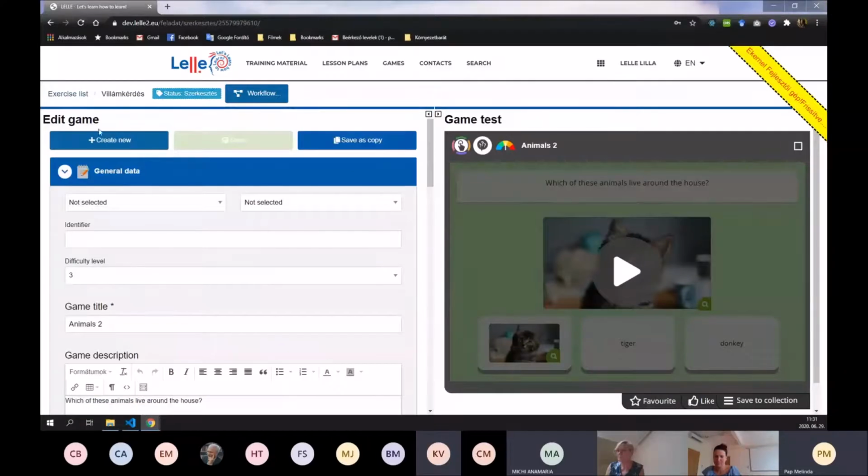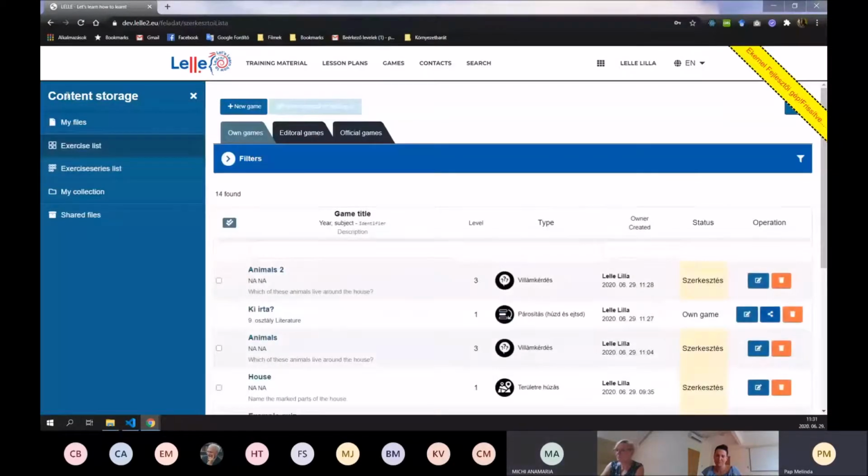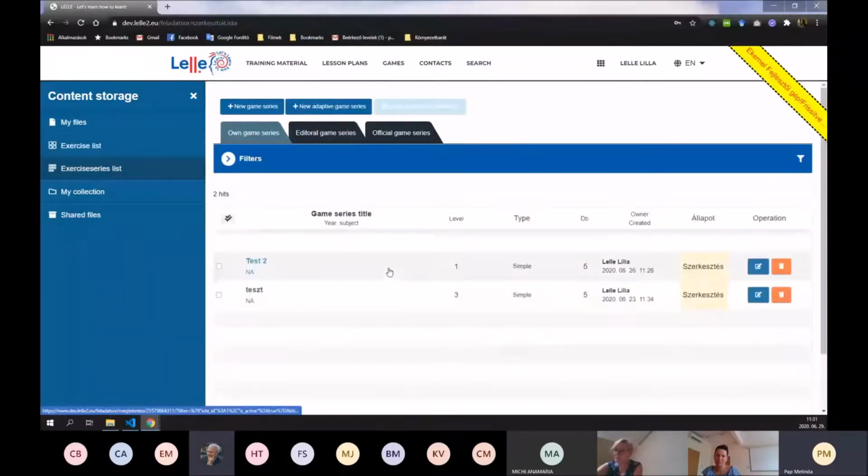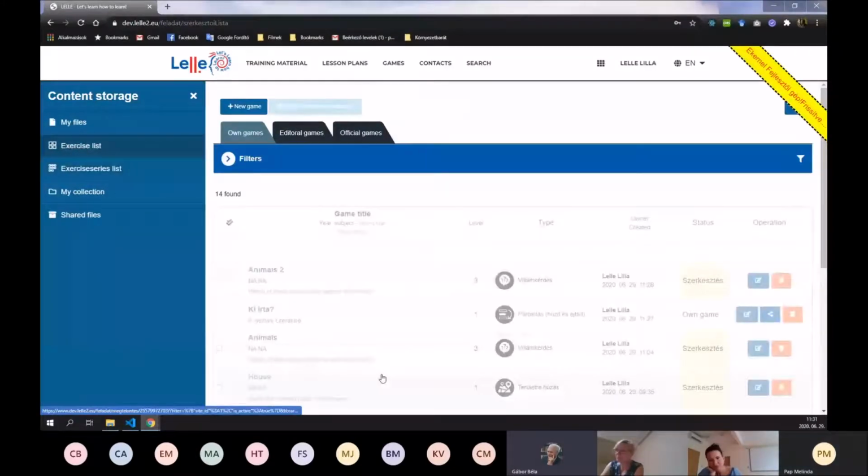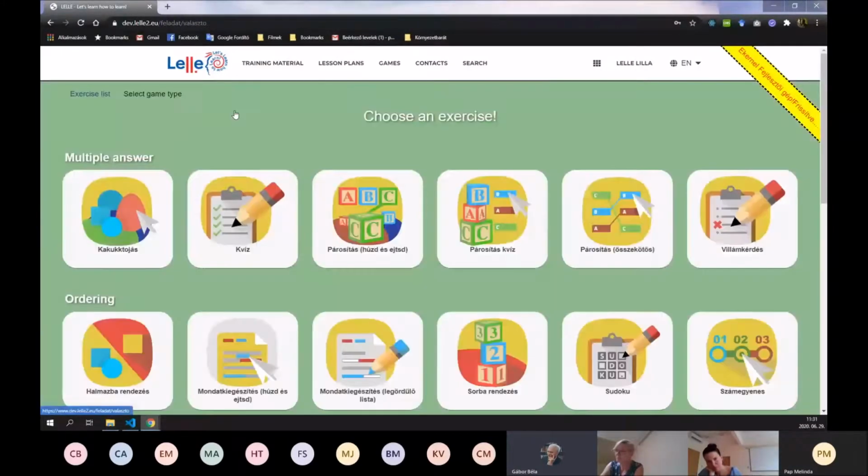Yes, actually, this is something that we use exercise series for. When you put questions after questions. Okay. So it was the simple quiz, and we have another object, exercise series.